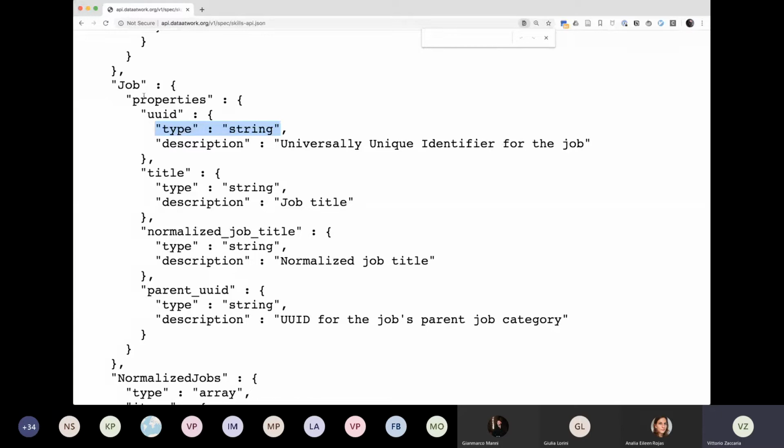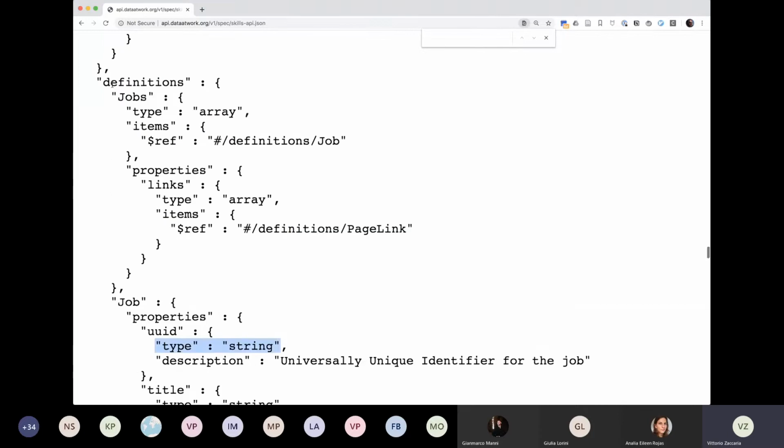self-descriptive in the sense that the API encodes the fact that whenever you respond to a request for a jobs object, you must return an array of objects.